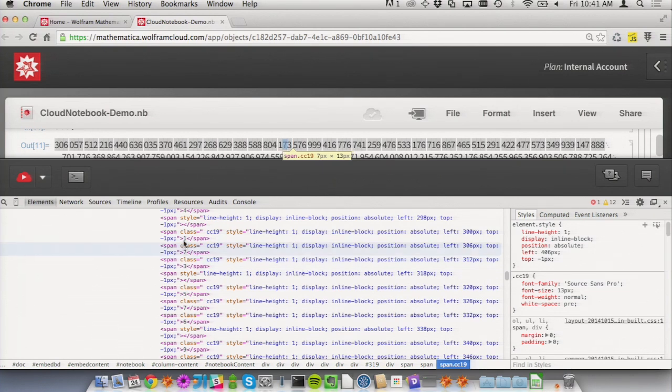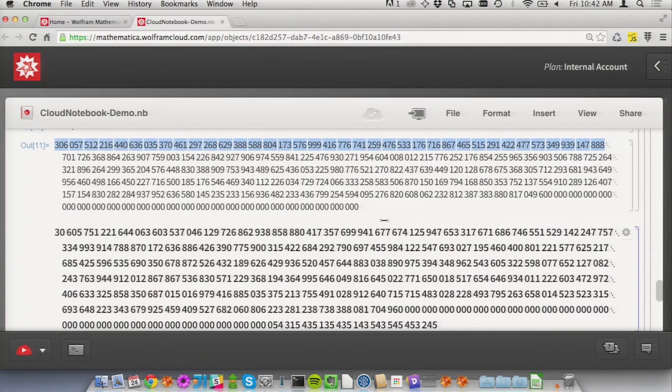So you can see you have a 1 here, 7, 3, 7 here, 3 here, and they're all positioned absolutely with a certain left and top coordinate in order to position bits on the screen where we actually want them, and to bypass what the browser would do with them. It's not something you would ever write by hand, of course, but the JavaScript that we implemented handles this.